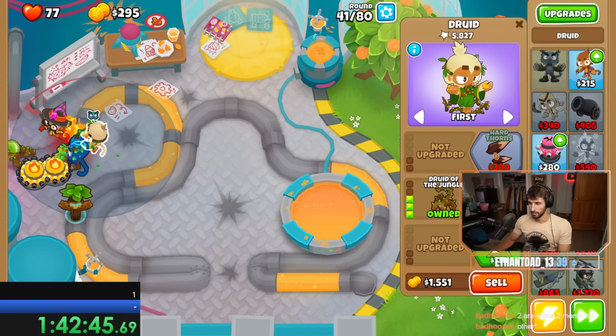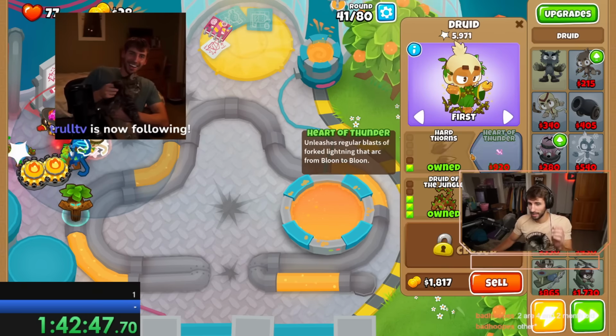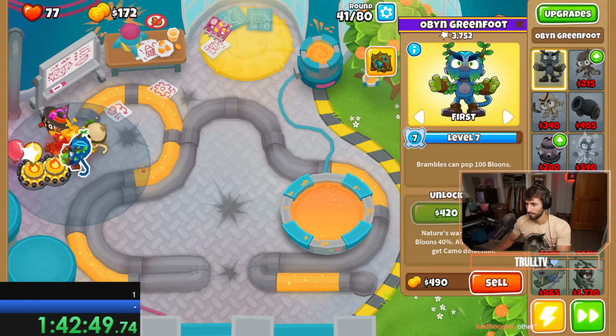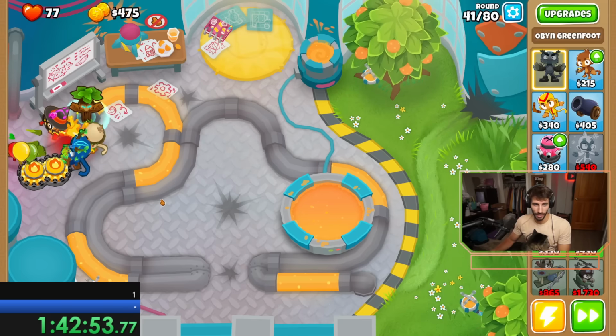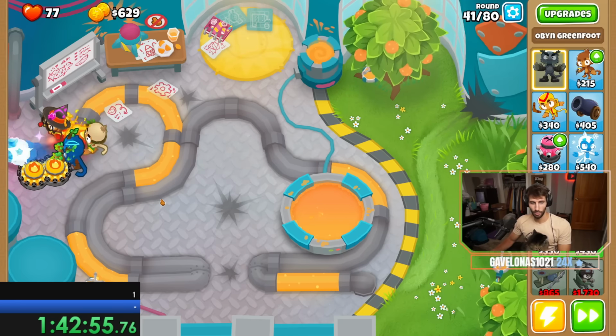Luckily, the Druid was able to pop everything before leaking, so we got all the money and didn't lose any more lives. Obyn hit level 8 on round 42, which is absolutely perfect for giving our Druid vision for the 5 camo rainbows that come on this round.